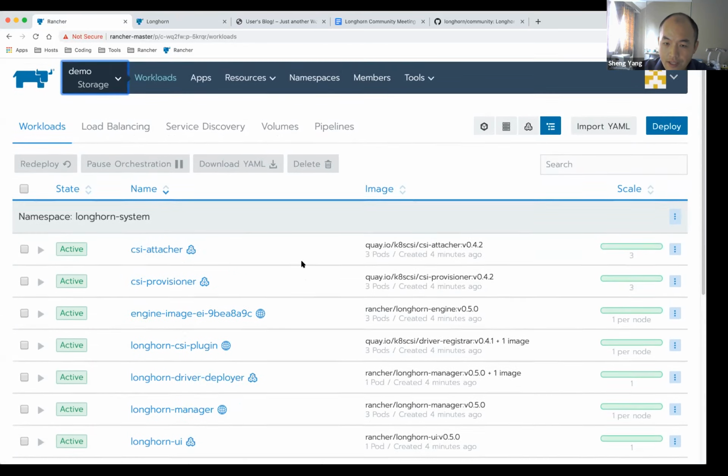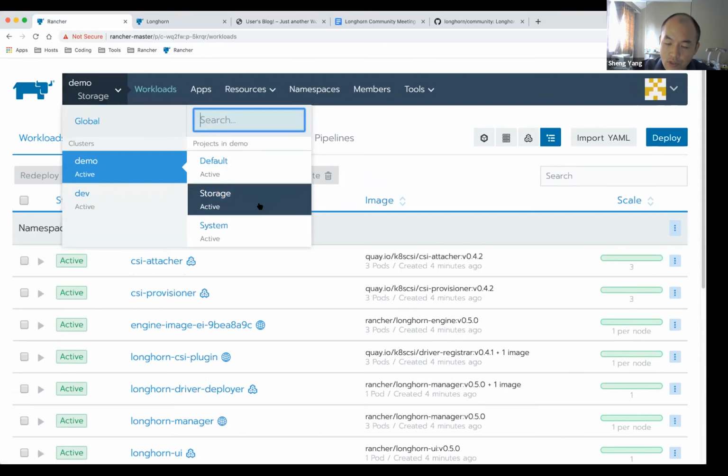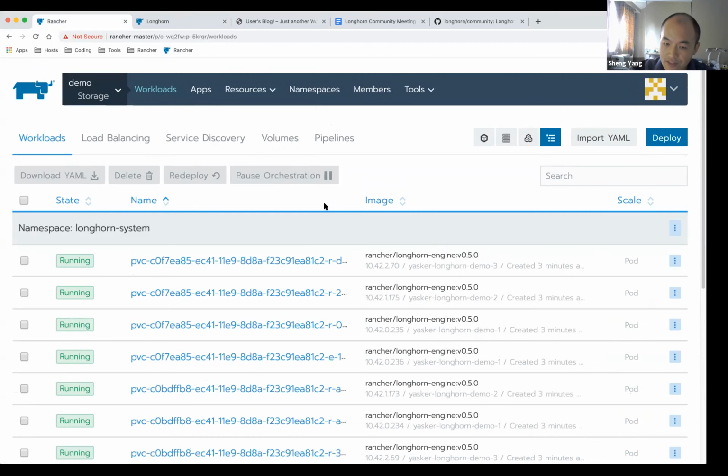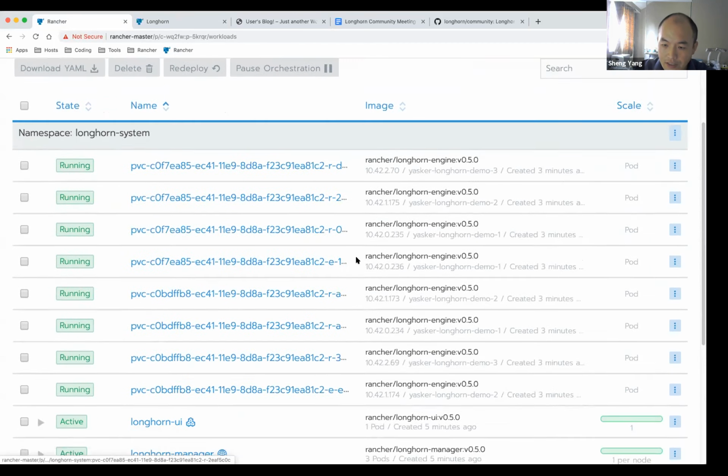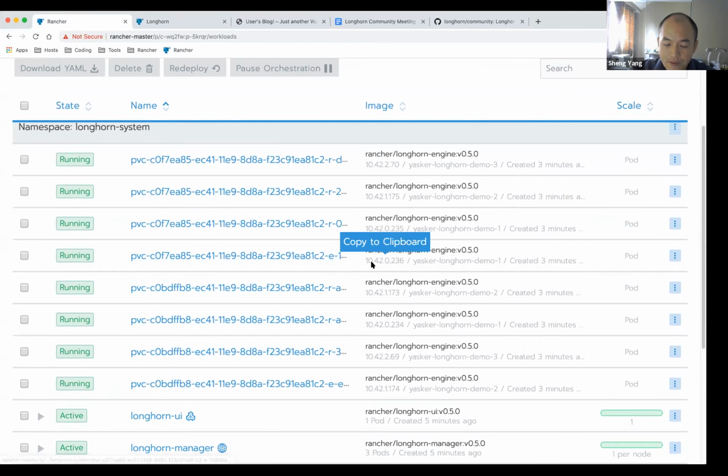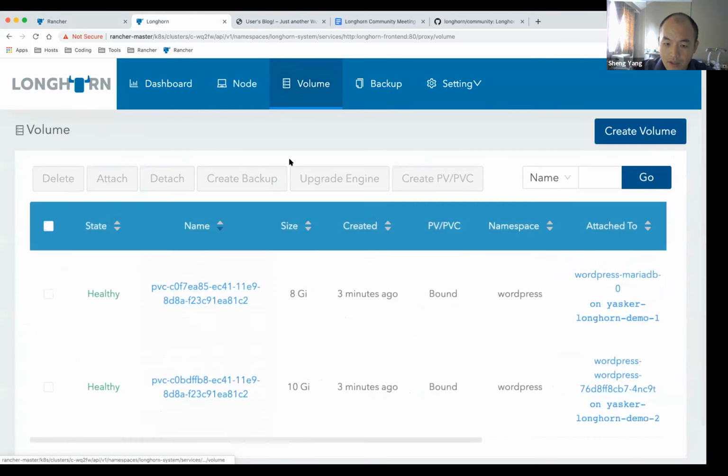I'm going back to the storage project and the Longhorn system namespace inside it. You can see that we have 2 volumes, and each volume has been brought up with 4 pods. The pod name is the volume name, PVC-C0F something. Let's see which one this is.